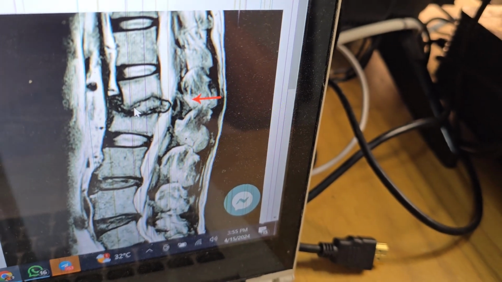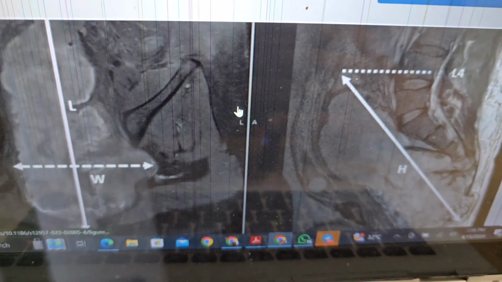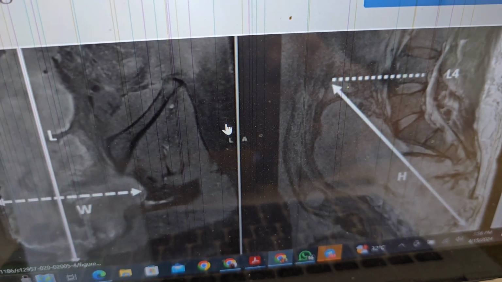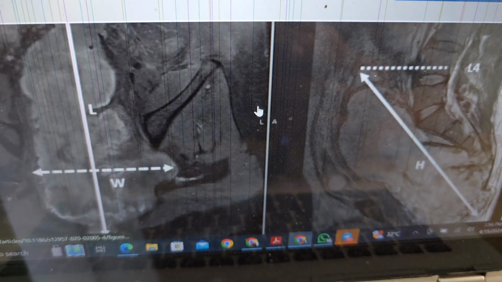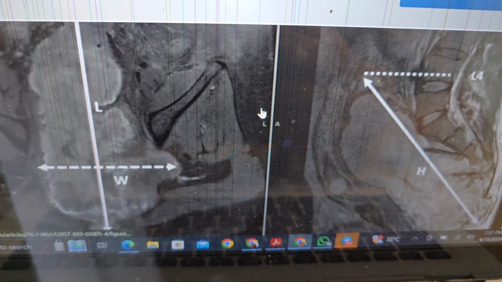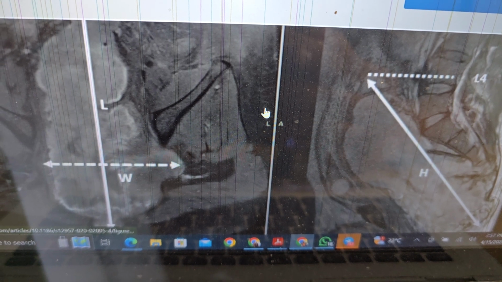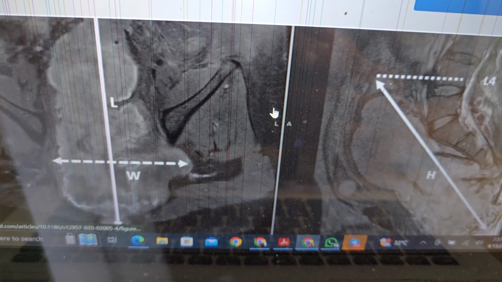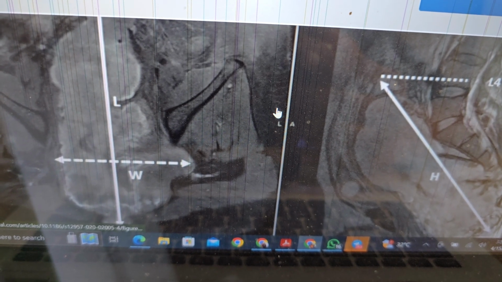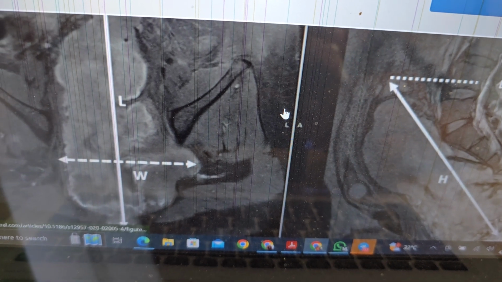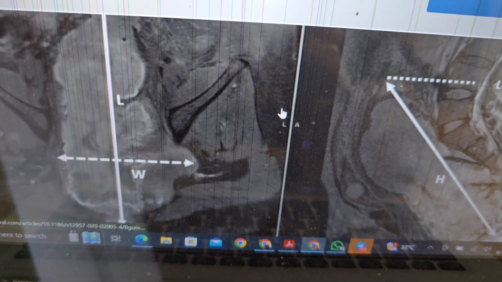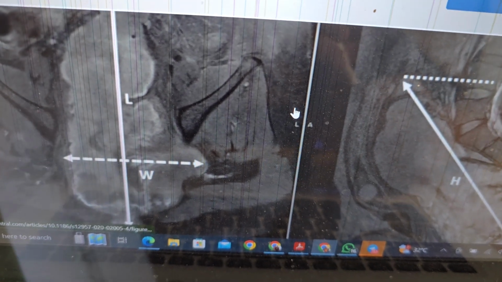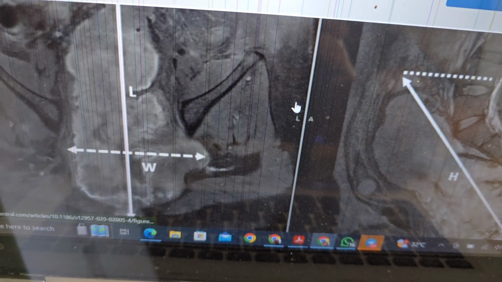So you can understand this. Now here I want to show you, there is a sacral area, and in front of the sacral area you can see the mass, and you can appreciate the width and the length. Definitely it is showing in the picture, and you can appreciate here the length and the width in front of the sacral spine, and you can appreciate that it is the huge chordoma you can see, and definitely present with the pain and the radiculopathy, and involve the nerve, and causing the pressure over the nerve.